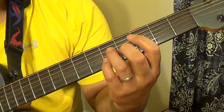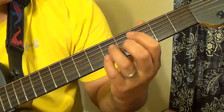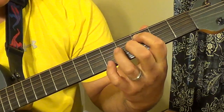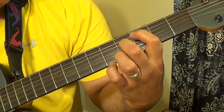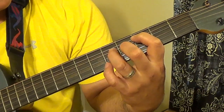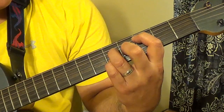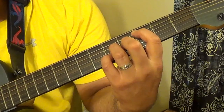The first chord of the verse is a C major seventh. Now the C major seventh is made by putting your first finger on the third fret of the A string, your middle finger on the fourth fret of the G string, your ring finger on the fifth fret of the D string, and your little finger on the fifth fret of the B string. And you're just playing the middle four strings.